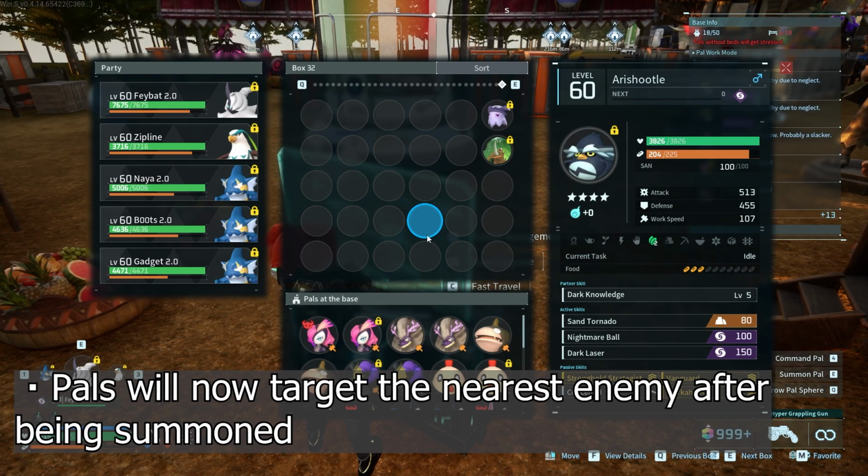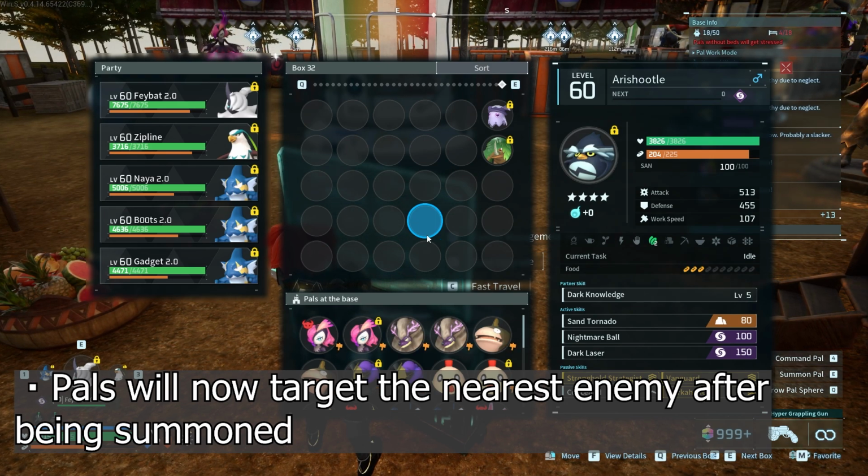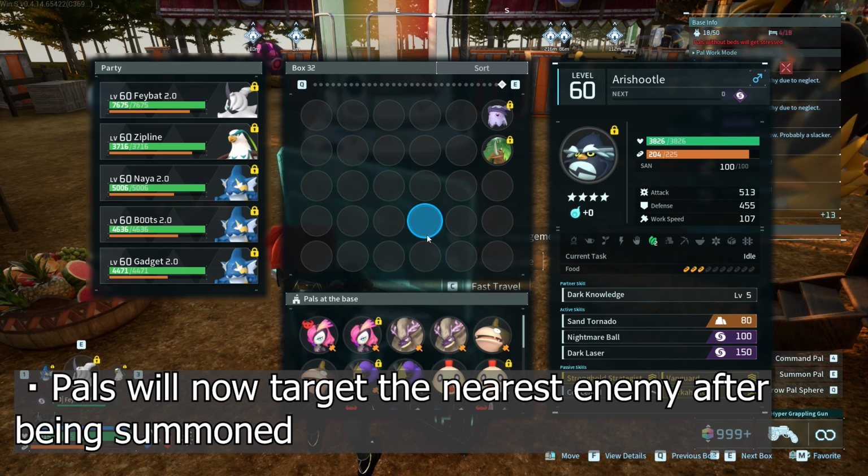We have pals will now target the nearest enemy after being summoned. So that remains to be seen on the oil rig, I guess, how well that works. I'll probably make an updated oil rig video depending on how the changes work.